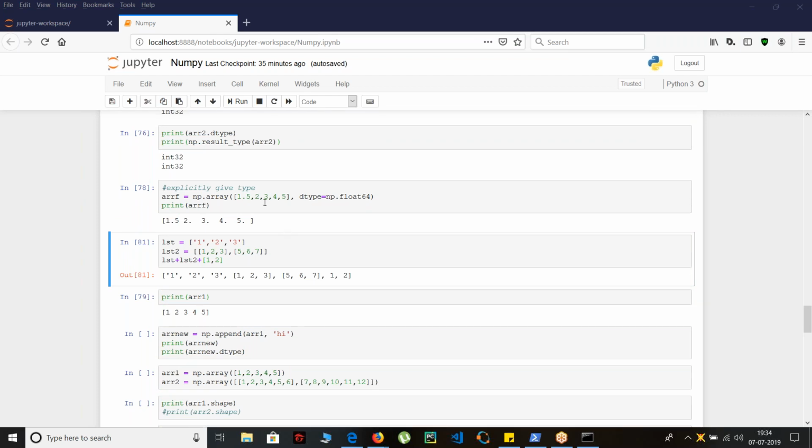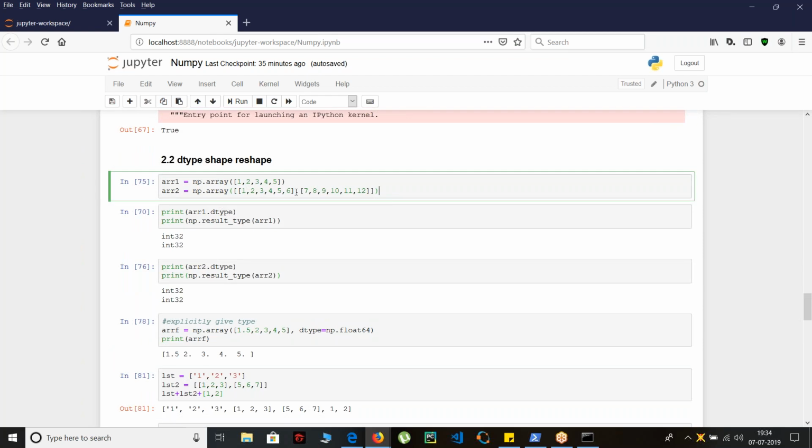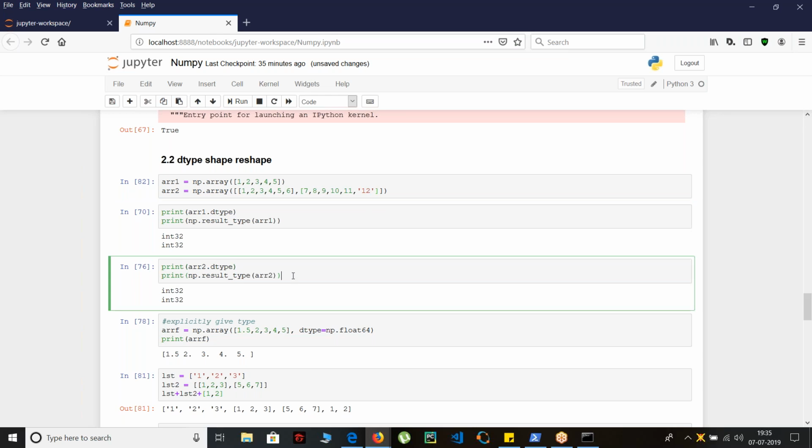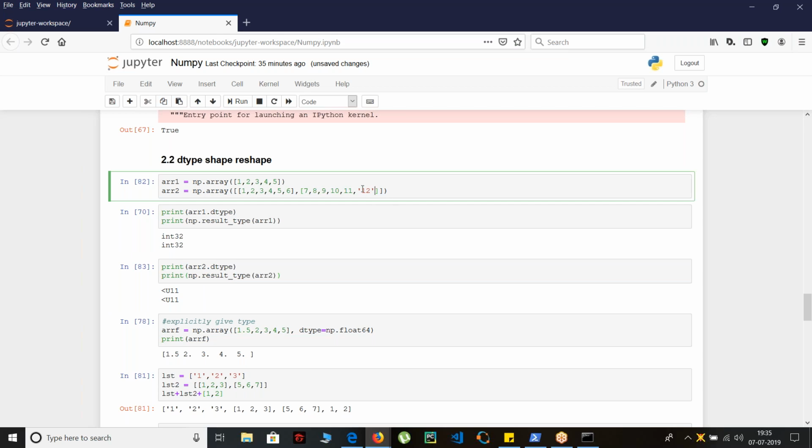Okay, yeah, so as I already told you, here all the data is numeric. See, it has integer values, right? So the data type it took out implicitly. I mean, by seeing the data, it decided that this would be integer 32. And I had already shown you that when the data was string, it changed the type to Unicode 11, which for your easiness, you can consider that it converted it to the string data type. So this is what I was telling about choosing the data type.